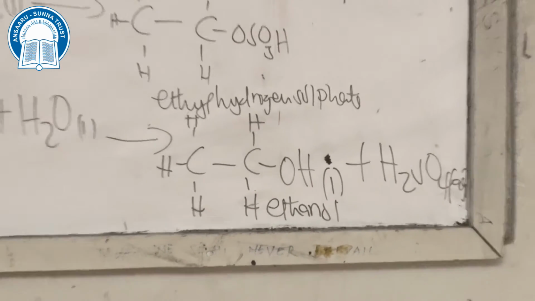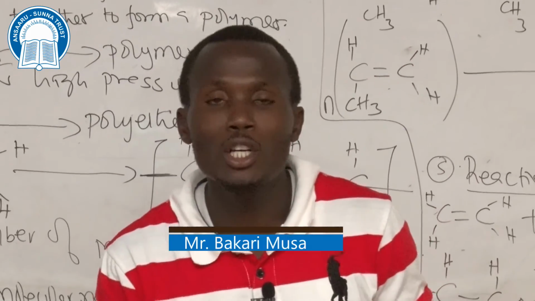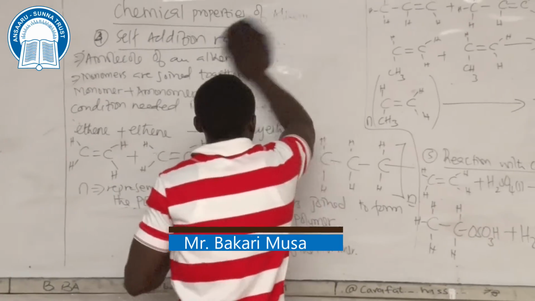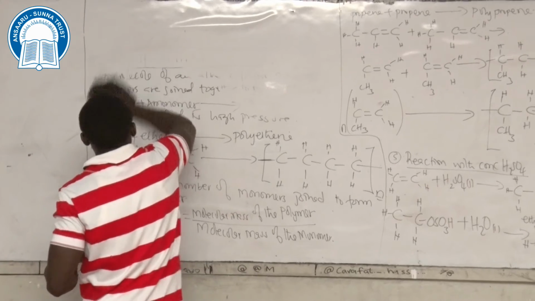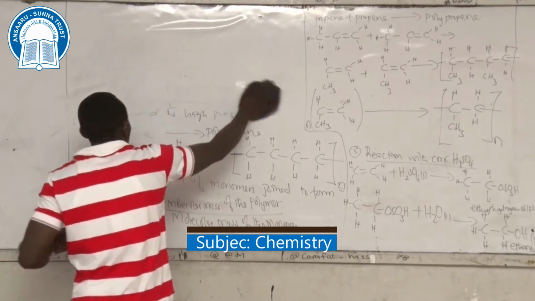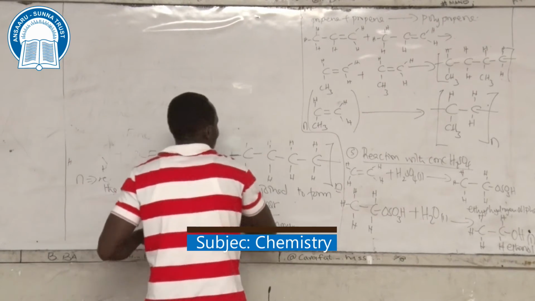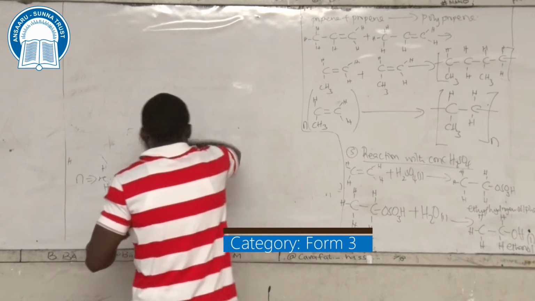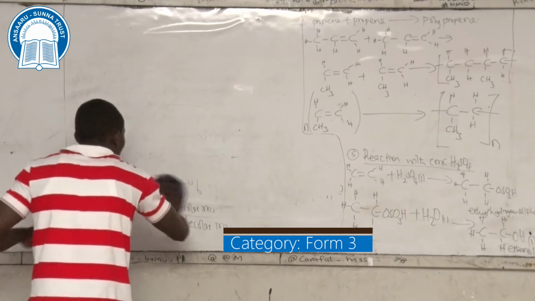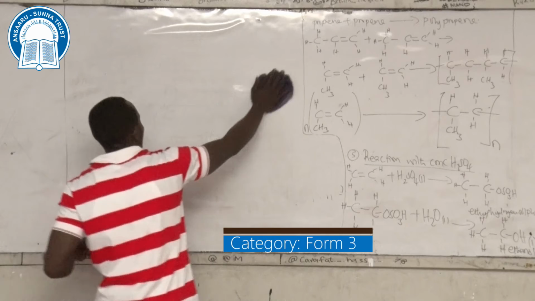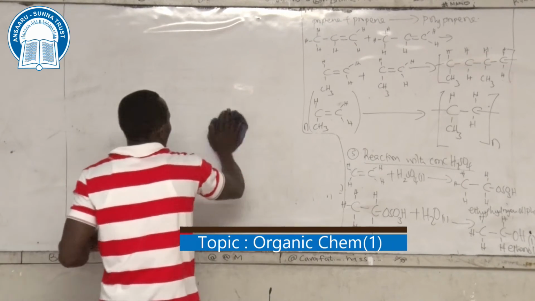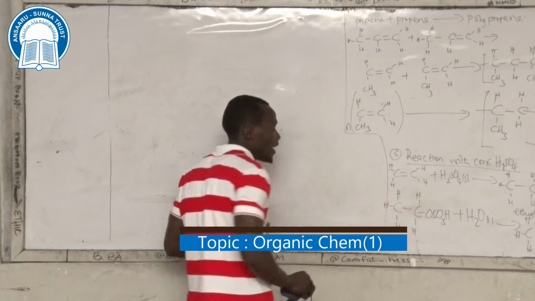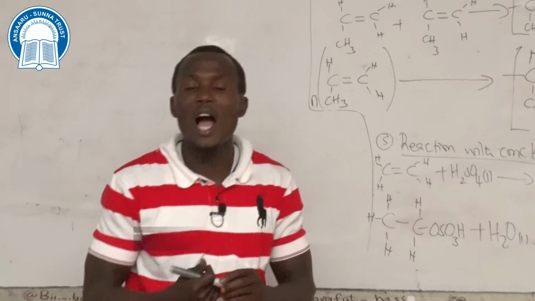Then the next part, the sixth chemical property of alkenes, is reaction with oxidizing agents. The acidified oxidizing agents that we have when carrying out oxidation are acidified potassium manganate 7. We also have acidified potassium dichromate 6 ions, whereby alkenes are oxidized to alkanols, and the oxidizing agents get reduced. During the reaction, there are some color changes to the oxidizing agents, showing that they have been reduced.